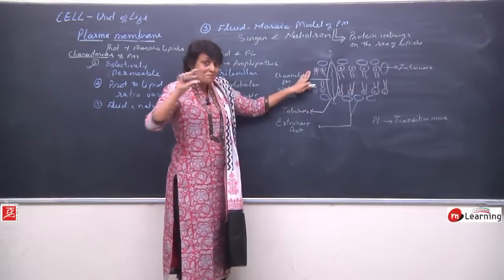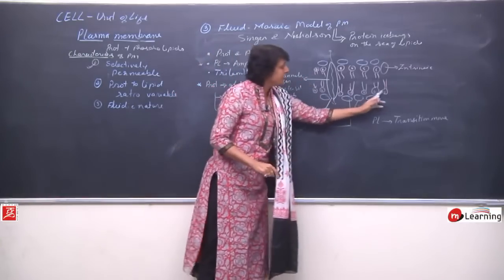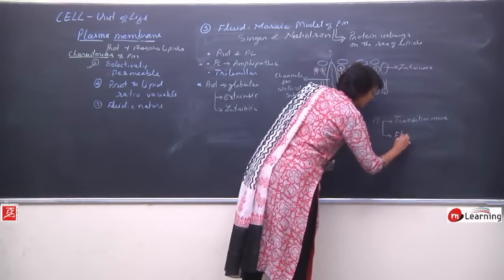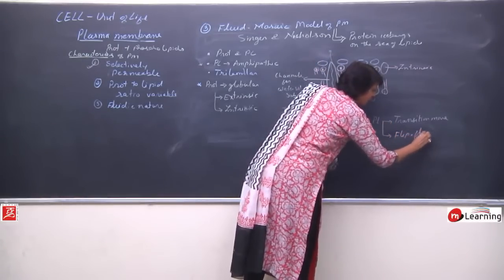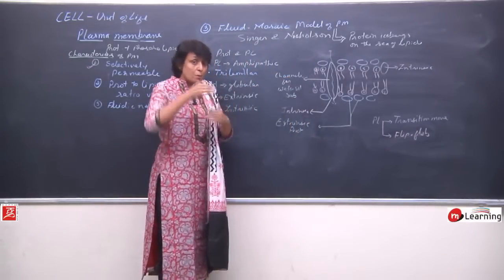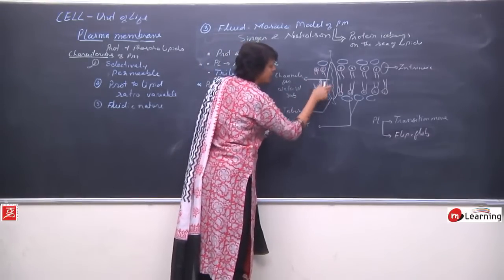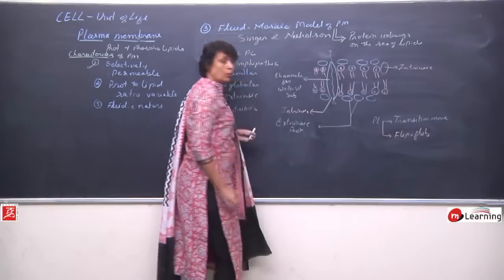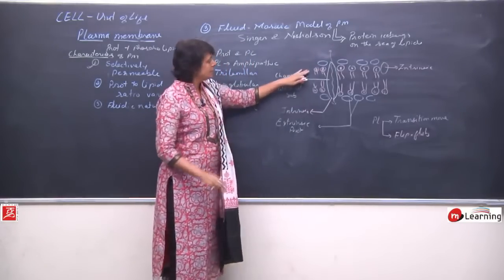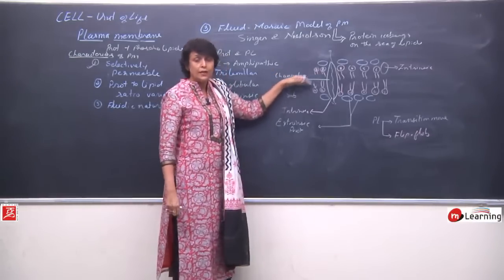Movement is taking place in the same band. That means only these molecules can change their position, or only these molecules can interchange their position. The other type of movement shown by this is known as flip-flop. Flip-flop movement shows that phospholipid molecules interchange their position between the membranes or between the layers. So if this is 2 here and this is B here, B can come here and 2 can go here. So the position change is between the 2 layers. So there are 2 possibilities. These molecules can move between the same band or they can flip-flop between the 2 layers.